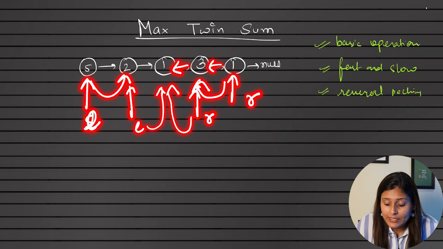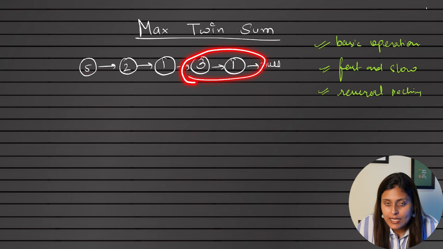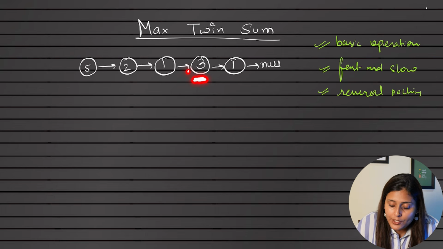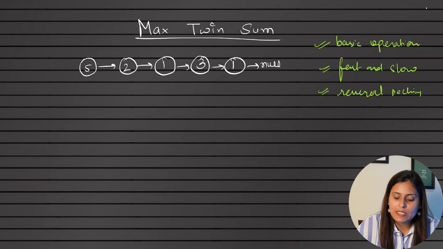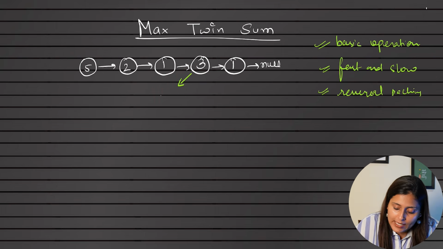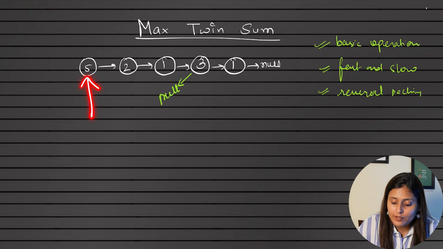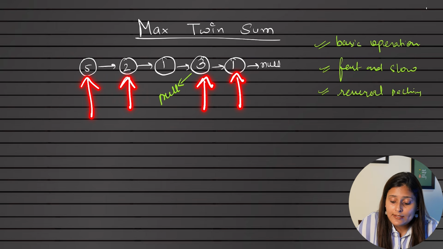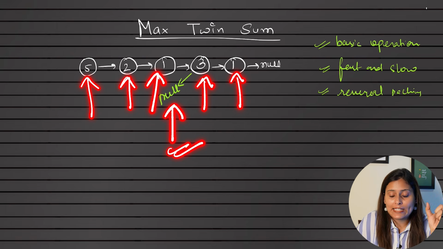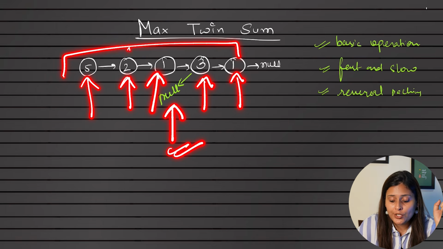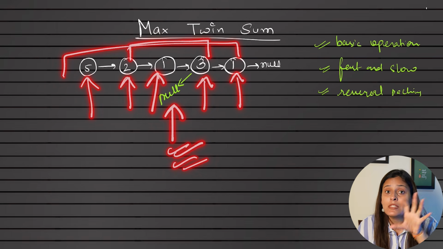But until when? When we have reversed this half, the node where you start, you connect this to the previous pointer, meaning null. So 3 is pointing to null, correct? So basically next time left will point to 1 but right will point to null. So in the while loop, we have to keep doing the twin summation until the right becomes null.